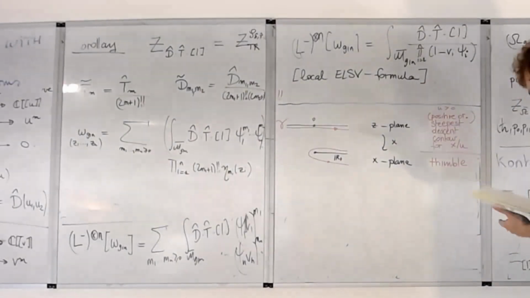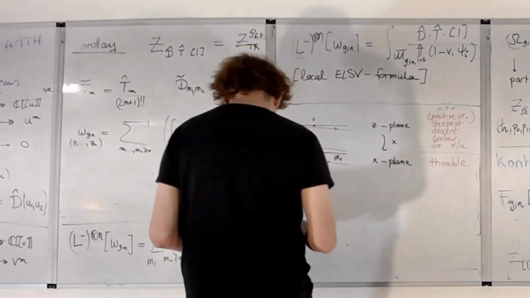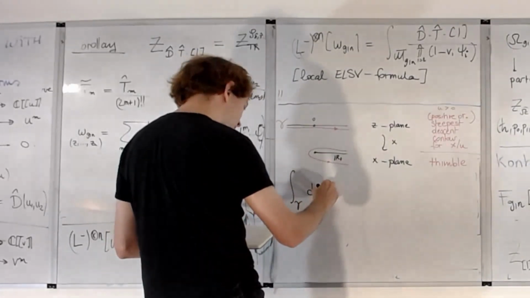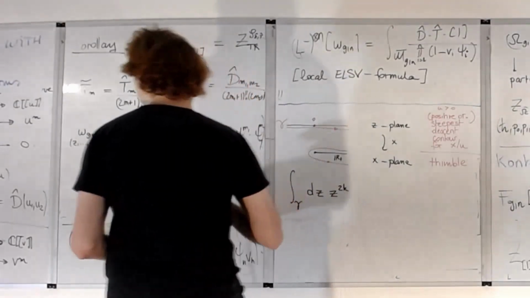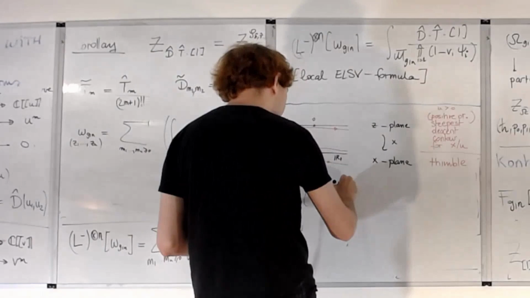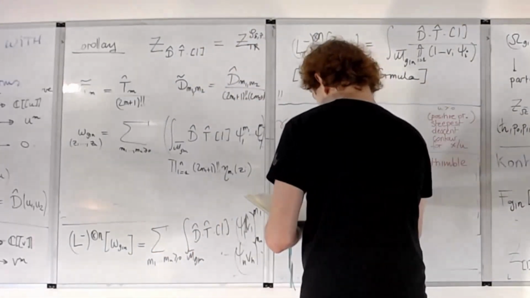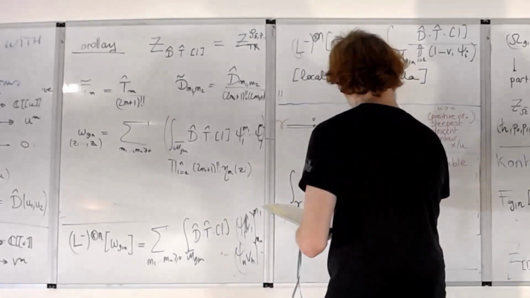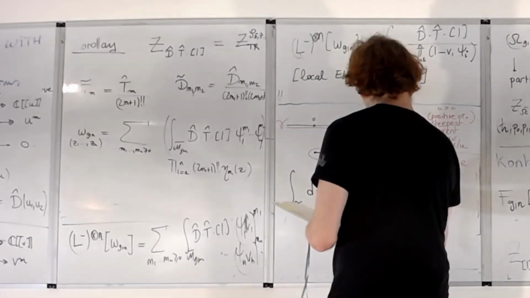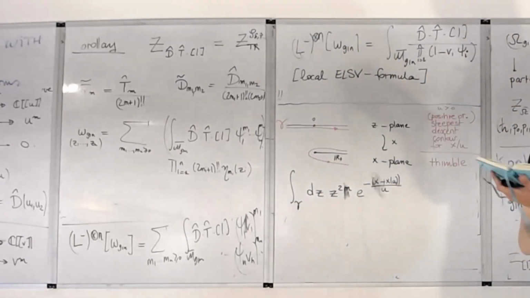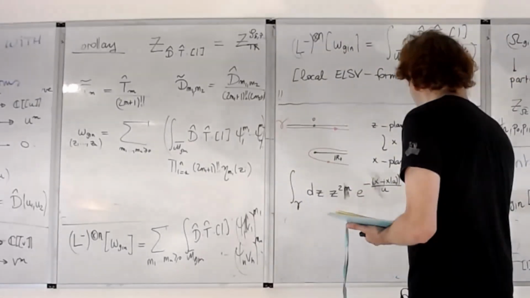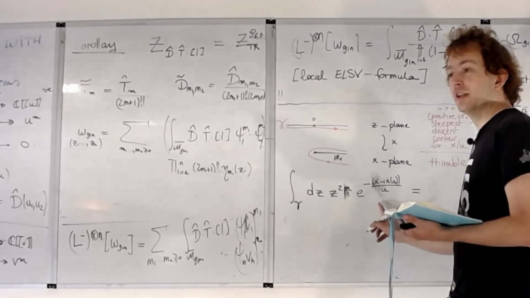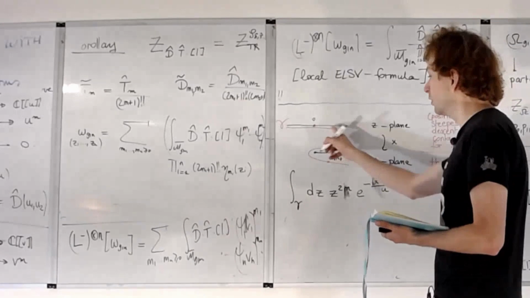And now here's the little computation that one can do. If you integrate over gamma dz over z to the 2m exponential of minus x over u, more precisely minus x minus xa over u, where x minus xa is just z squared over 2, so it's dz z to the 2m exponential of something quadratic. You can easily do that. It's a gamma integral. You just have to be careful with the orientation of the contour.